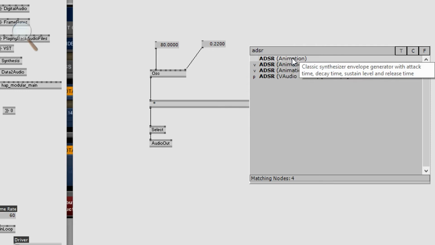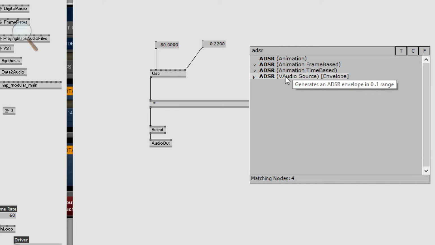We already have ADSR envelopes in 4V, but now we want to use the VAudio source, because with the frame rate of 4V, doing stuff over 30 milliseconds is only 2 frames, so that will sound like chiptune music.